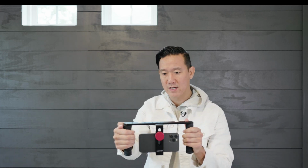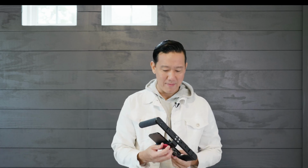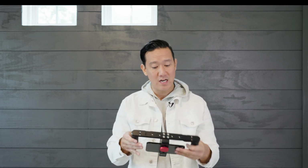Now I have an idea that I'm kind of stabilizing with my arms. Because of the wide angle lens, I can get more of the home. I can aim up a little bit, but I'm using a lot of my shoulders and a lot of my waist and not just my head and arms, right? So I'm actually trying to become a better pseudo stabilizer myself. And this has been my item of usage as of right now. Again, if you're a beginner, I would certainly recommend that you go straight to a multi-axis stabilizer or a gimbal. But if you're like me and you want more control, these are the items that I use.